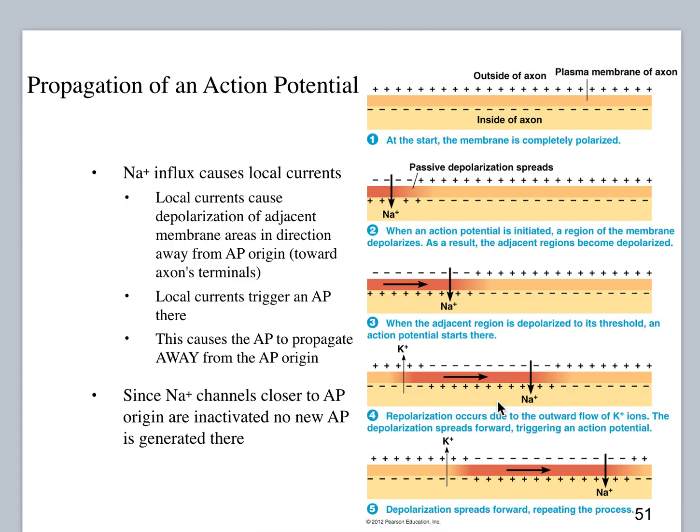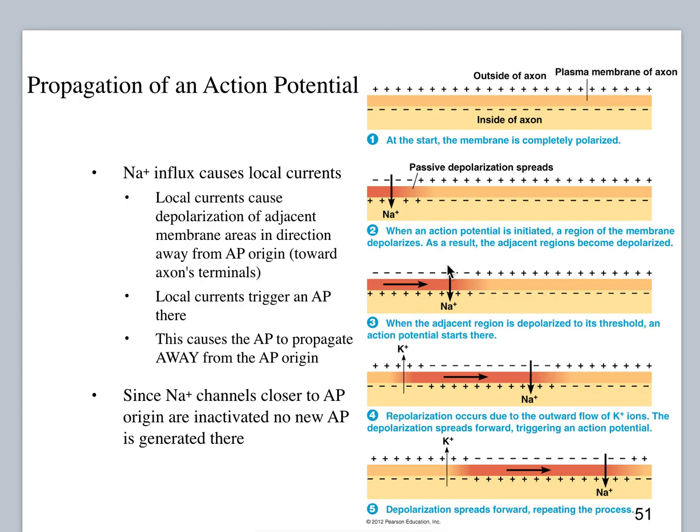This sort of illustrates the same phenomenon: the inside of the axon membrane is negative, positive on the outside. At one point, the sodium channels open up, sodium rushes in, and then the polarity reverses, so now you have depolarization, positive charge inside, negative outside, and that depolarization triggers the sodium channel.